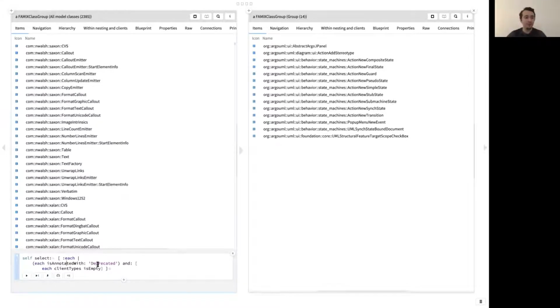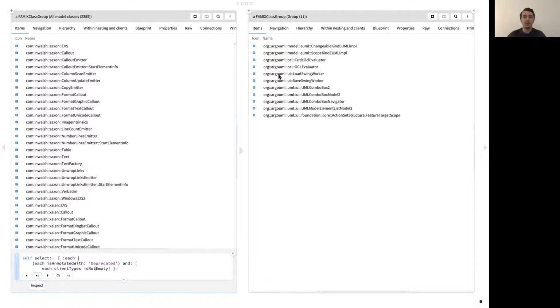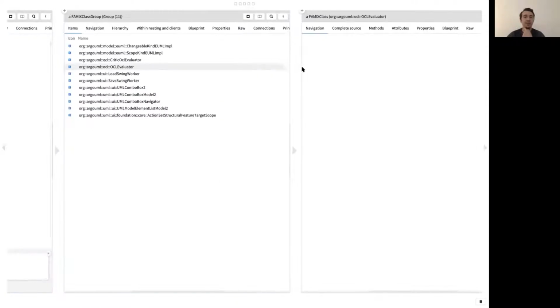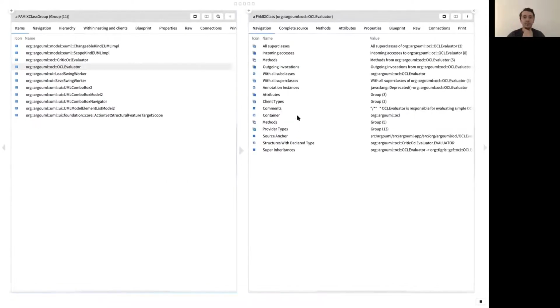But what about the next? Then let's say it's not empty. This should give us the opposite. Now we get 11 classes. Okay. For these ones, now maybe the time that we'll have to select them. Once I have it, I may want to go and find its client type, see who's using it, and then maybe go through this list and do the same. But this will take some time.